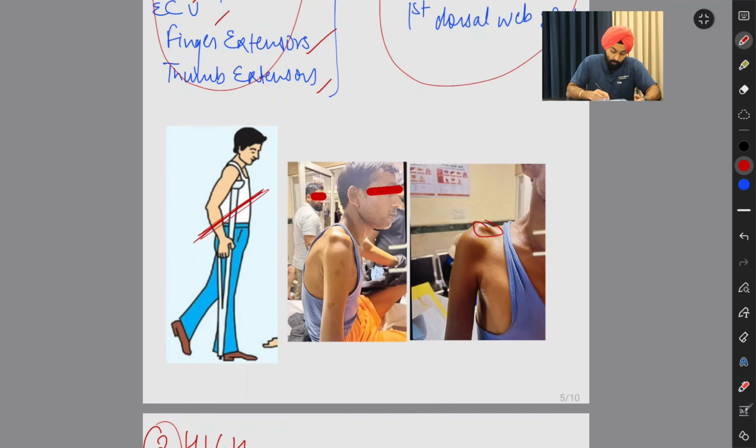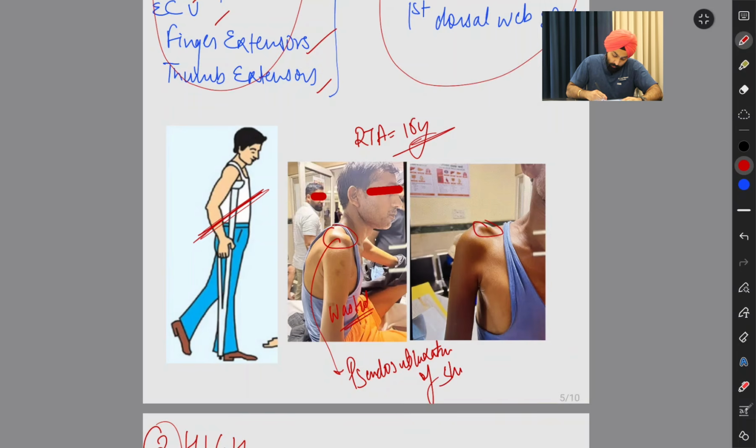So this is one of our patients which we had in our OPD. As you can see, his acromion was very prominent. He had a history of road traffic accident about 15 years ago, where he sustained injury towards his axilla, and ultimately it was a brachial plexus injury. And you can see here his arm was totally wasted, no muscle. He had this thing which is called the pseudo subluxation of shoulder, basically because of the deltoid paralysis. Okay.